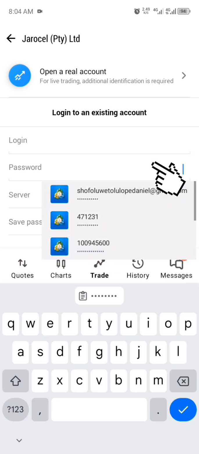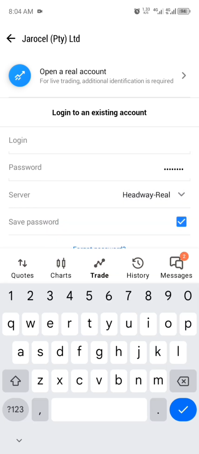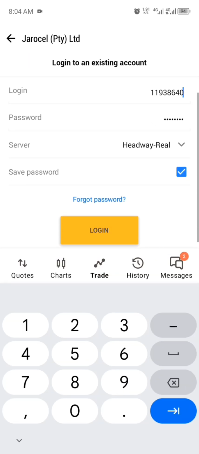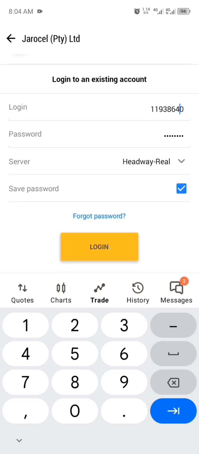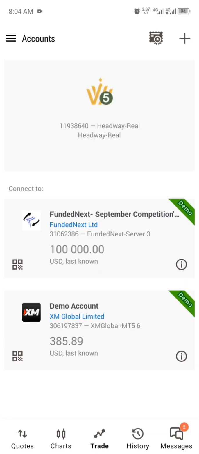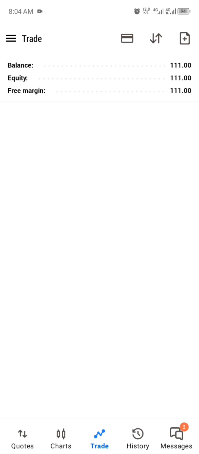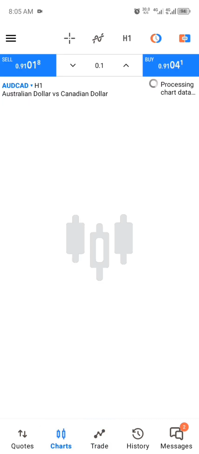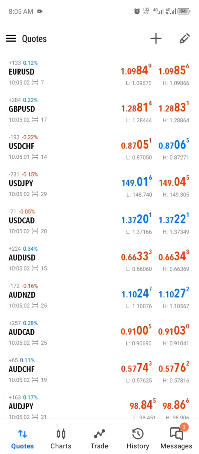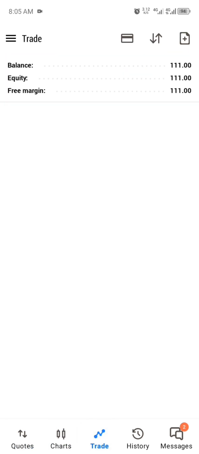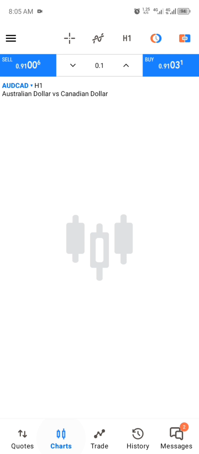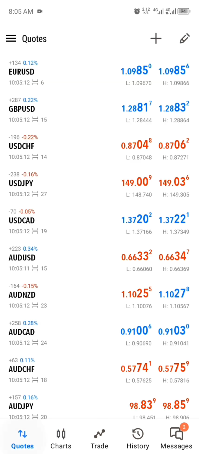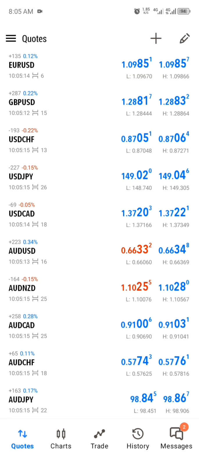So you put in your password and then you put in your login account, your login number, which was given to us earlier on the screen, like I showed on the screen. You click on login and immediately the bonus has been credited. As simple as that. Another thing I want you to know is that you only have 7 days to trade this bonus. After 7 days the bonus will be removed and you'll be left with only the profit you make. And to withdraw the profits made, you have to trade a particular lot size, calculated based on the profit.